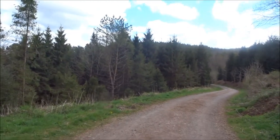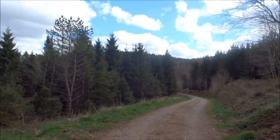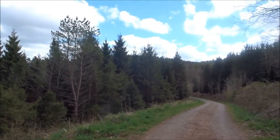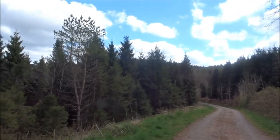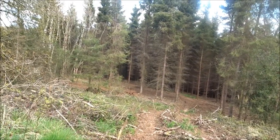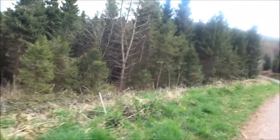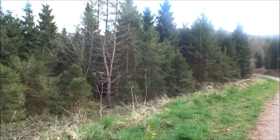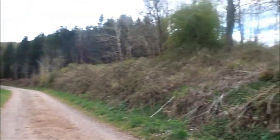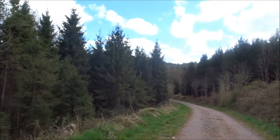What I'm doing, I'm intermixing with the camera, so what happens when I get back to putting everything together, I've got to remember that some of the photos are on the other camera. Now, they are cutting back a lot of this ash dieback, so they're doing quite a lot of invasive work. But I've got some great pictures of this place in the spring and the autumn, when the other trees' leaves are changing colour.